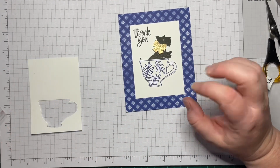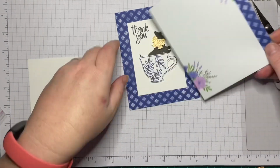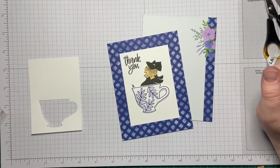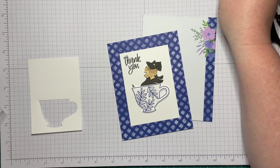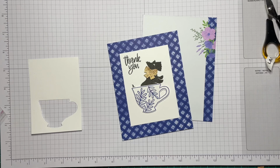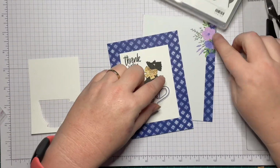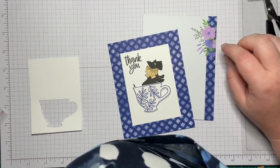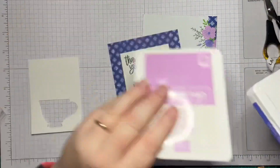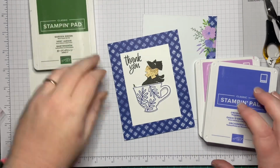The only little thing that we might like to add might be some flowers, because the envelope actually has flowers on it that's going to go with it. Now, that might not bother you. It doesn't really bother me, but if you like it to be matching, I dug up some flowers. Where did I put them? I put them away. That's what I did. So I thought Simply Fabulous looked like it was going to deal with that. And I think I'm going to try some fresh Freesia and maybe some Orchid Oasis. Ooh. I think that's probably going to be the best match. And then Garden Green. Okay.